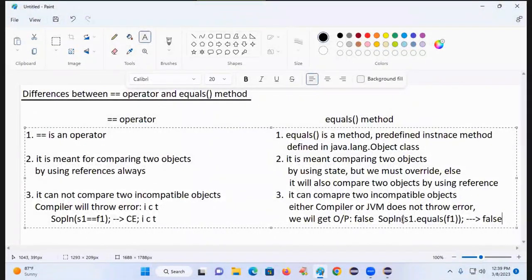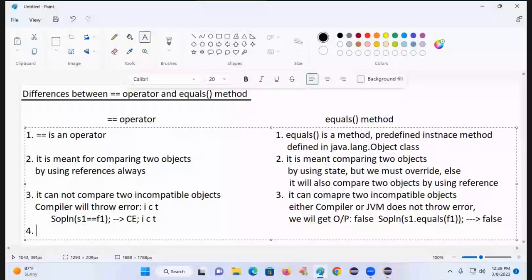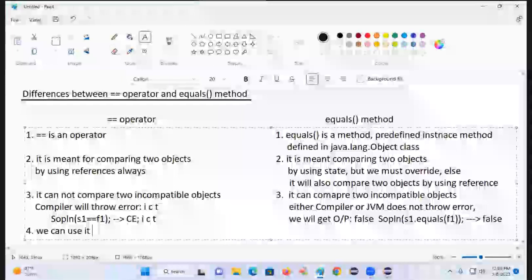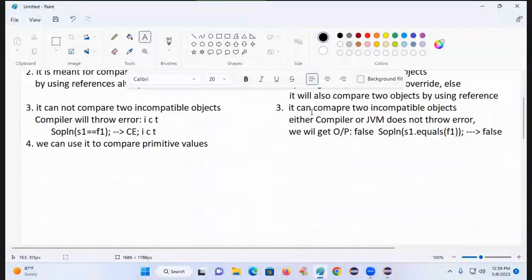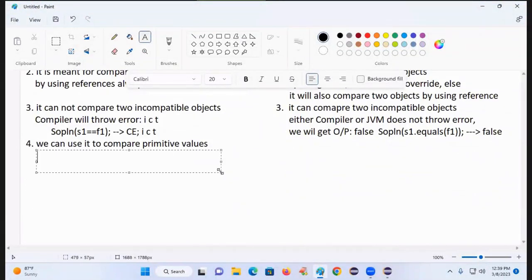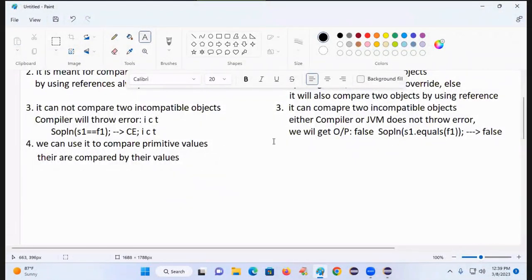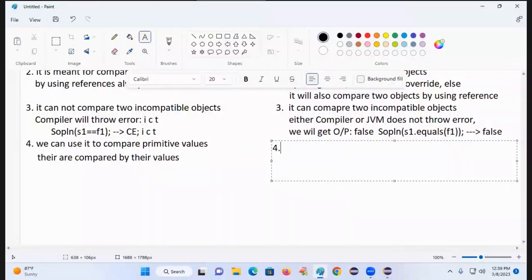Up to now, understand? The next, fourth important point: we can use it to compare primitive values. Primitive values are compared by using state or reference? By values. Primitive values are compared by their values. Tell me, can I use equals method for comparing primitive values?